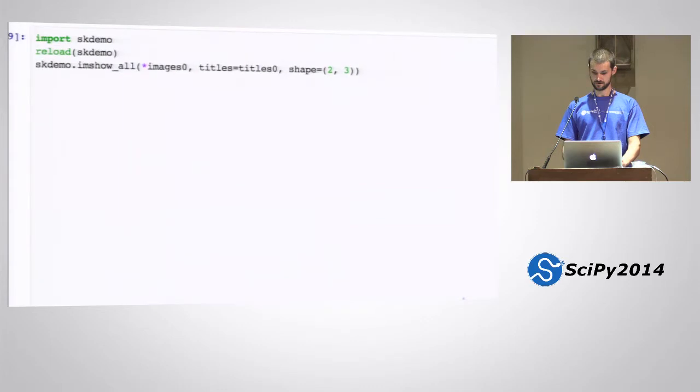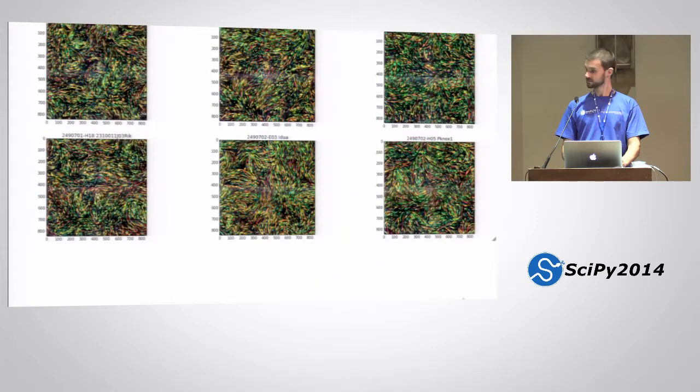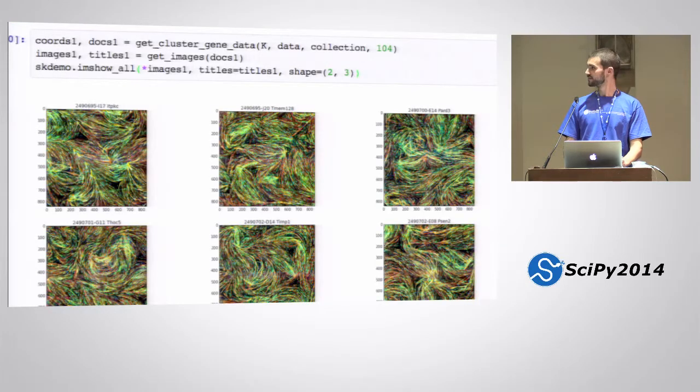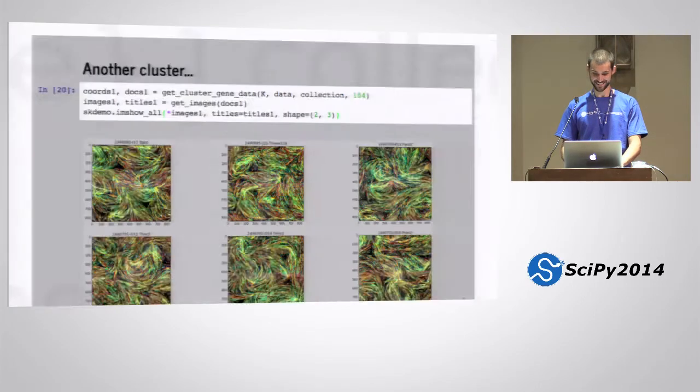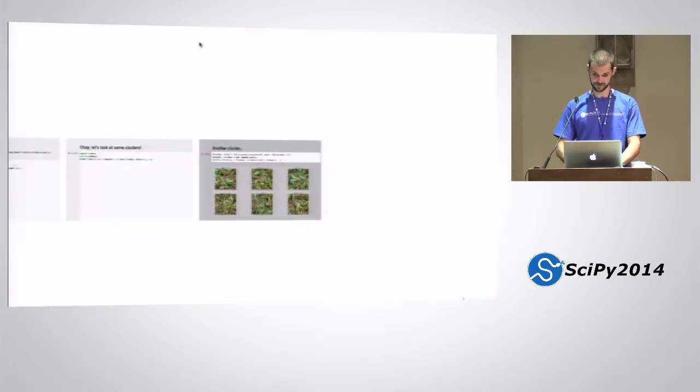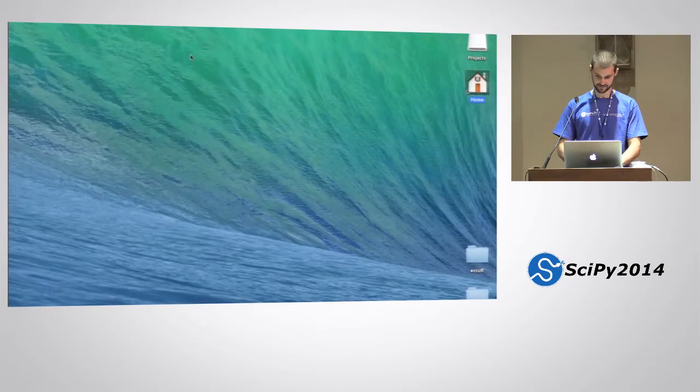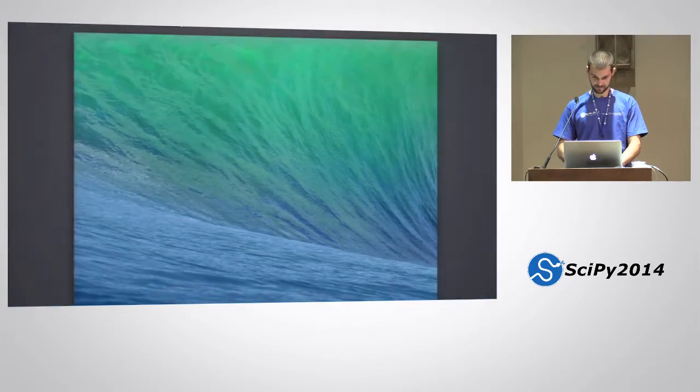Okay, so let me go back and forth. So that's those. And these ones. Okay, so these are way more spindly and so on than the images that you saw earlier. So I think that's pretty cool because, as you saw, I was doing kind of the dumbest thing possible, and yet it still worked. So I'm going back to the presentation, which is here.